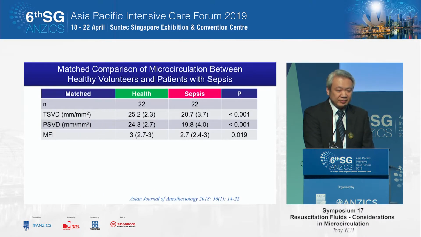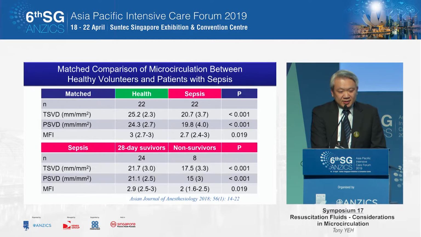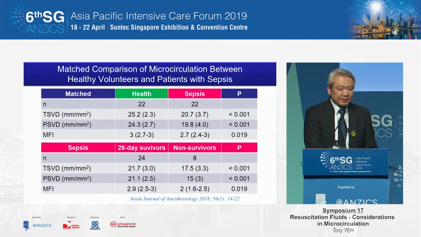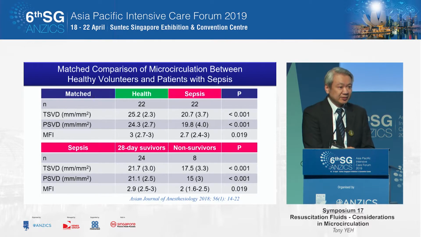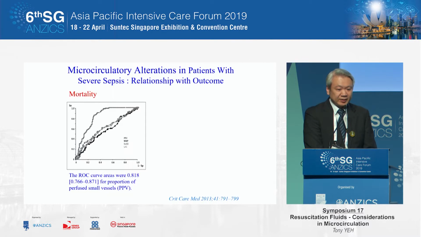And this is the paper from our study. We had the same observation and the same result about 16 years ago. It still exists. As you can see, the survival is actually very low. If we compare the PSVD of 15 to that of normal healthy patients, which is 24, that's quite different. It's almost only two thirds of the perfused vessel density.